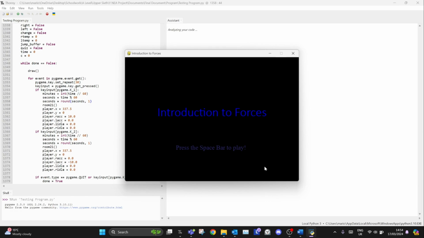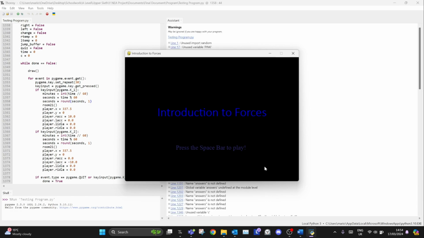This is the 9th secondary test for my NEA project. In this test, I'll be investigating what happens when the player enters the final room of the game while accelerating. As the player loses control of the ball once they enter this room, nothing is coded to happen when they cross any of the screen borders there.